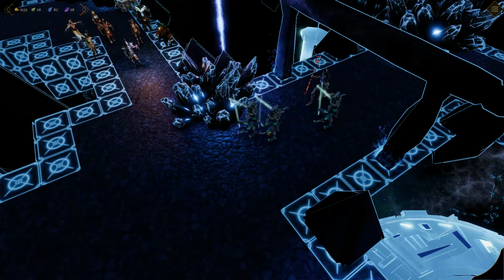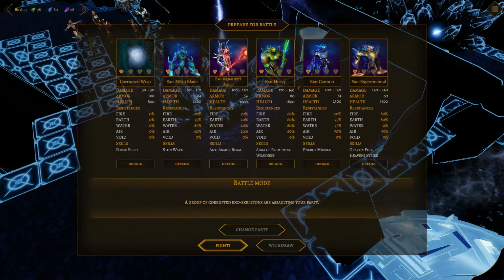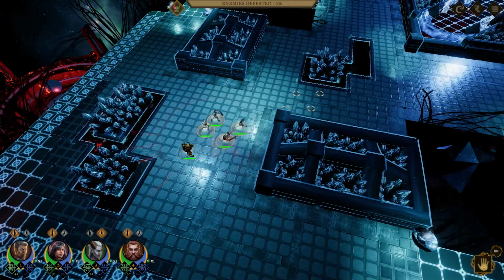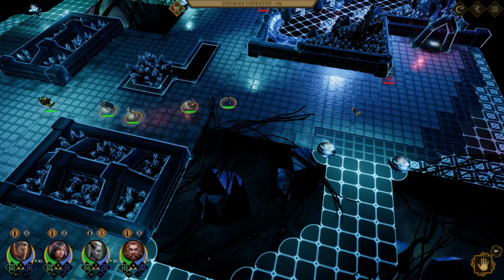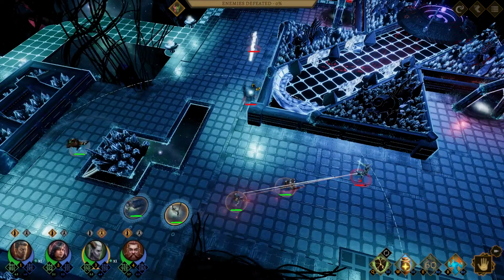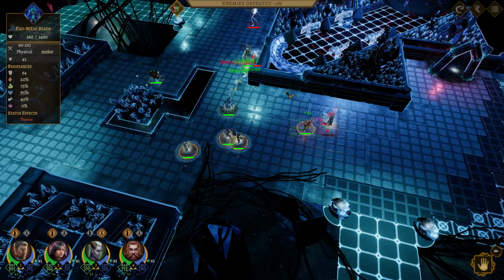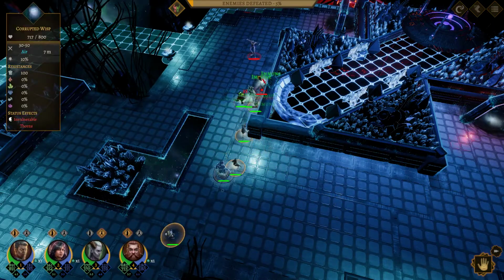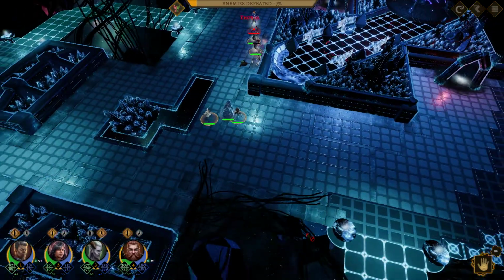Alright, well, let's mess these guys up. They look kind of cool. Alright, so I fought some of these guys before. There's a couple of new ones, it looks like. I think we'll be alright, though. Alright, let's see what we can do over here. Yeah, these Wisps are annoying because they're immune to a bunch of stuff. I don't know exactly what they're immune to, or what to do about it.